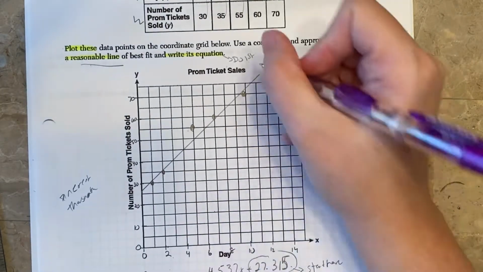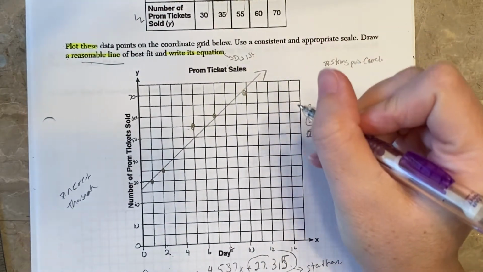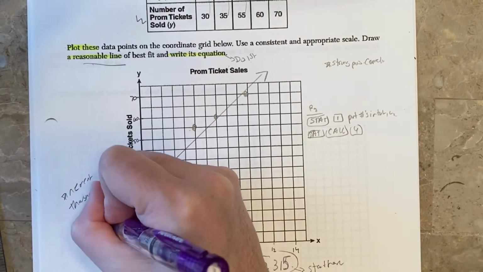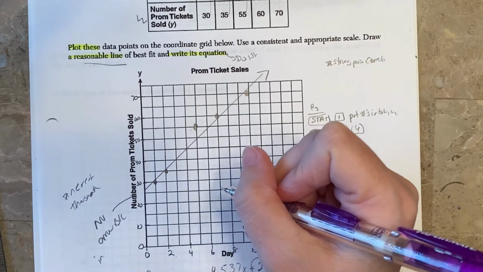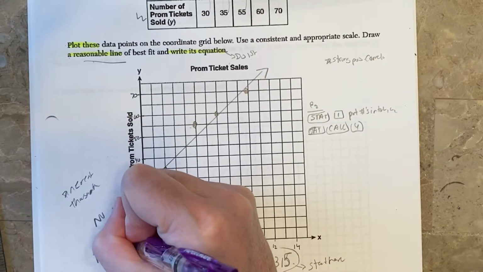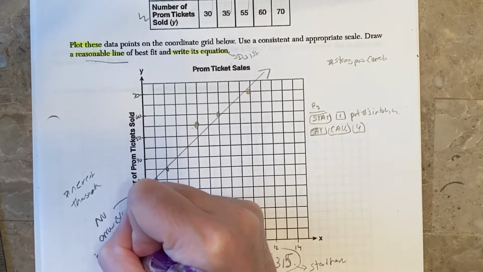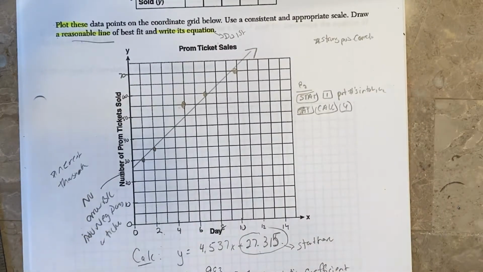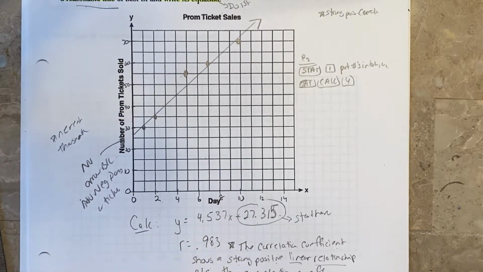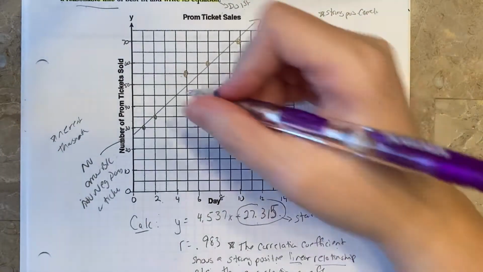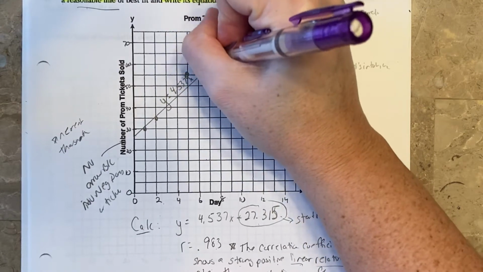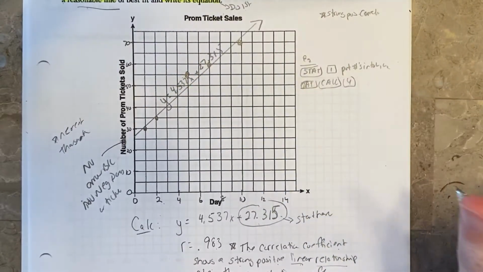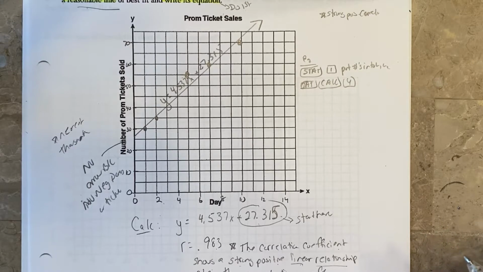All right, this is a real life example, so I can only have an arrow on the right. So no arrow on the left because we have no negative days or tickets. So that's important to know. No negative day, no negative ticket. So that's why you can't have an arrow on the left. And then also don't forget to put your equation on the line. That's really, really important. You don't want to lose a point for that. All right, so that's basically it.